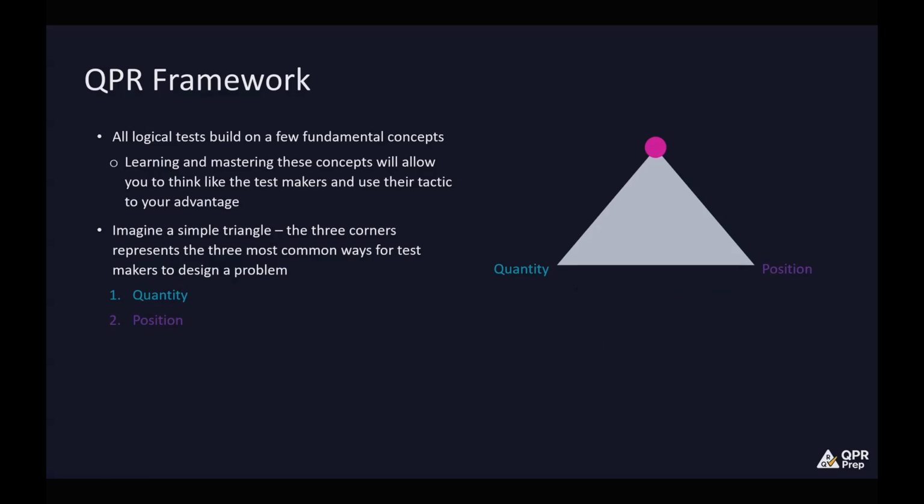The second concept is position. In the example to the right, you now see the same 3 boxes, but this time there's only 1 white circle in each box. We can also see that from left to right, the position of the white circle also moves from left to right. In contrast to the last example where quantity was the concept that mattered, now it's the position of the circle that follows a pattern.